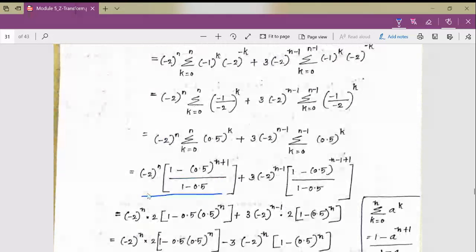So this is how we are finding the inverse z transform by using the convolution method. As compared to the other three methods, this is a lengthy process. Okay, so we have to know the basic functions, that is, the basic z transform pairs. Accordingly, we have to split the x of z into x1 of z and x2 of z. Then we have to find the inverse of each individually. Then we have to apply convolution. Okay, so that's all. Thank you.